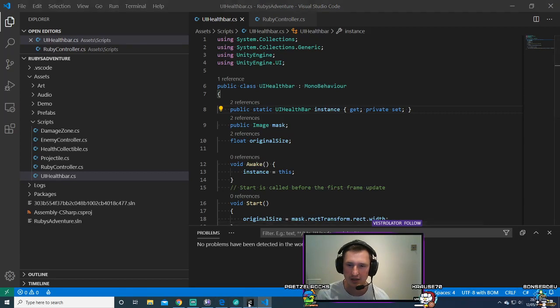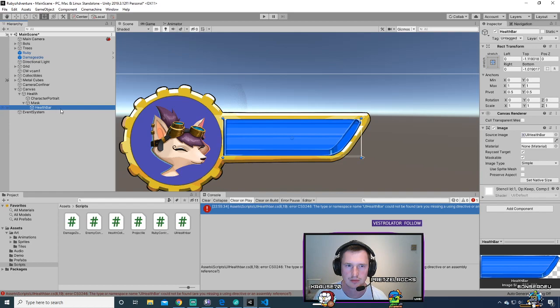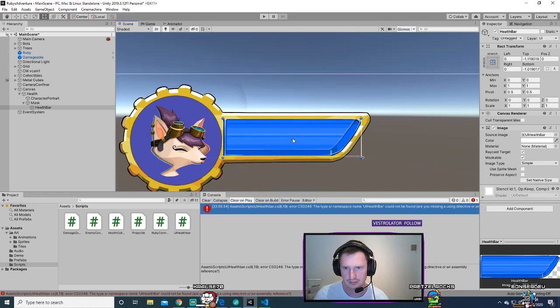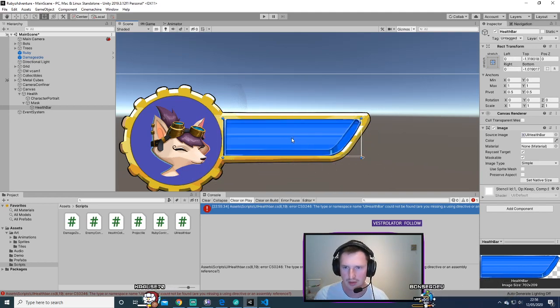I actually don't think I changed the pivot for the mask, did I? For this, sorry. No, I didn't. I didn't do that portion. Why can't I grab the pivot?